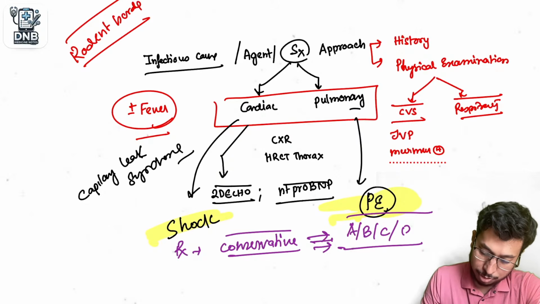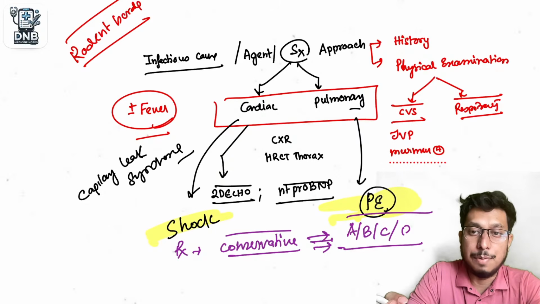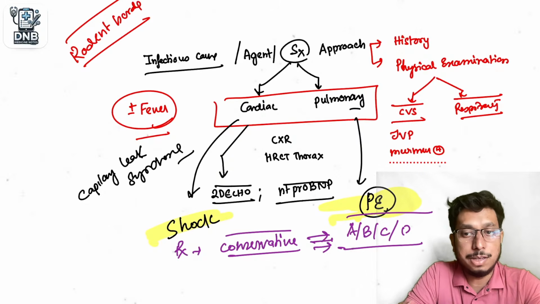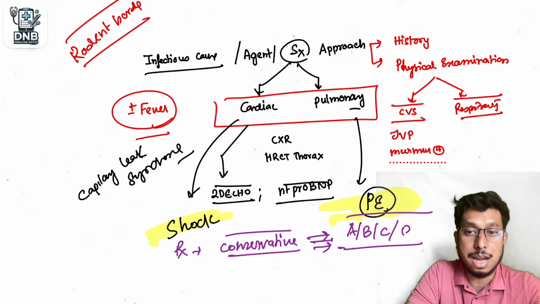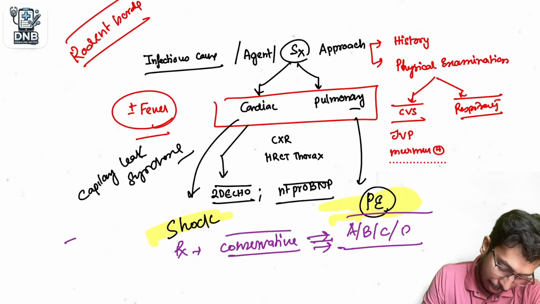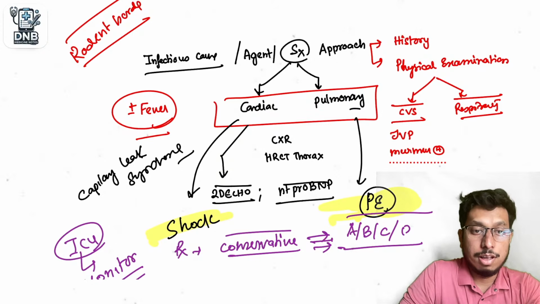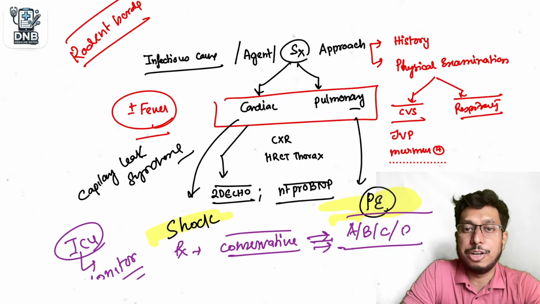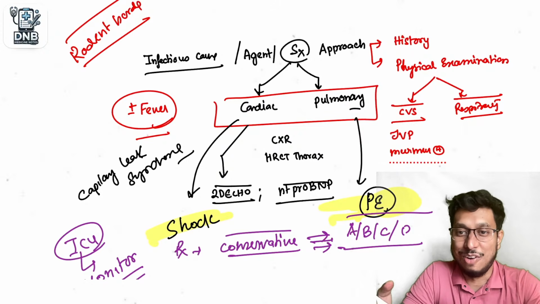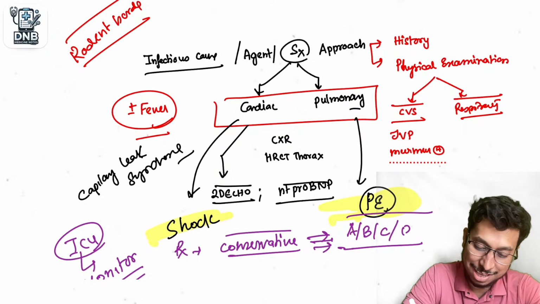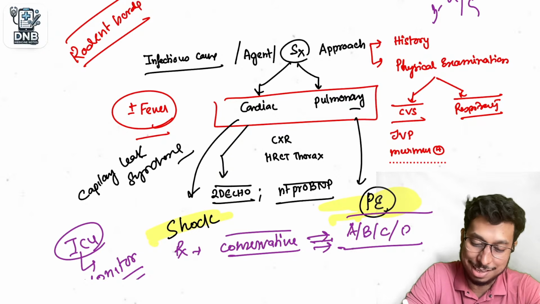So how do you approach in conservative approach? Do you admit the patient or treat on OPD basis? Obviously, it is cardiopulmonary syndrome ongoing. There is a shock. There is obviously pulmonary edema might be there. So you need to admit in ICU. You need to monitor according to ICU care. Okay. So that's the usual point that you need to try in exam, even if you don't know, at least so that you can gather some points, at least 3 to 4 out of 5 in such questions.